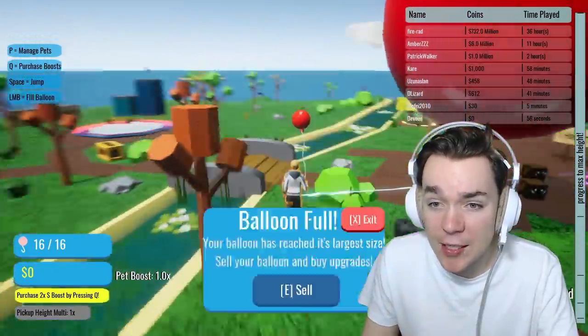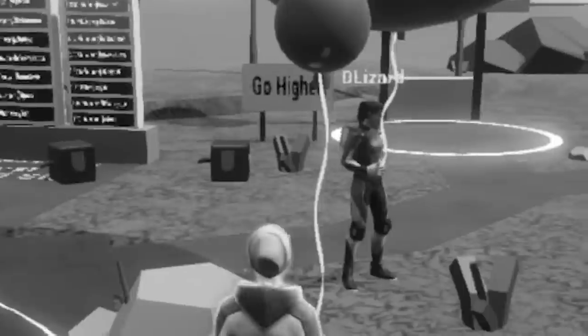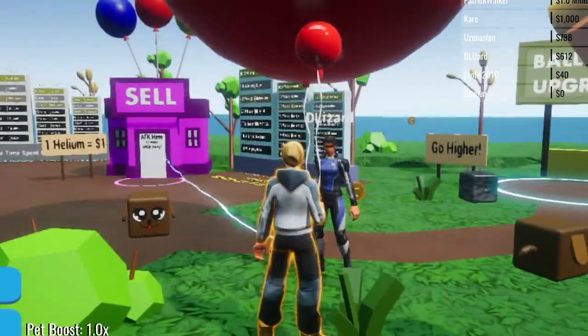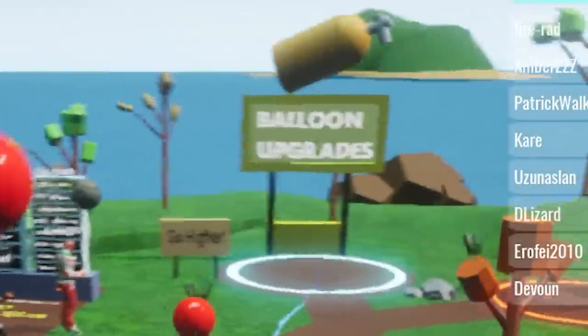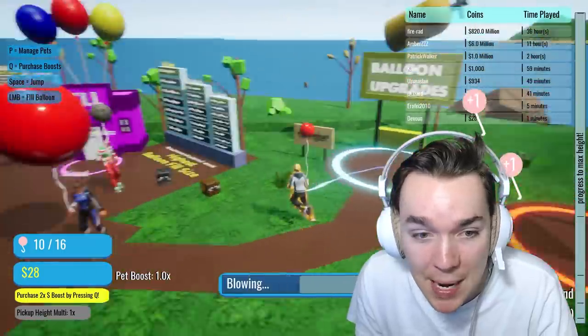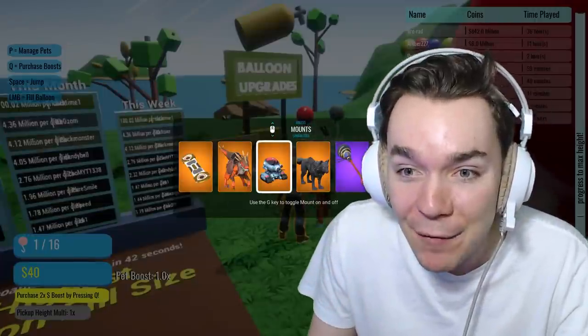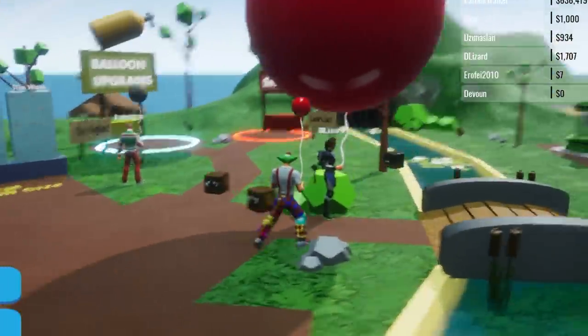Oh my god, why do I look so weird? Your balloon has reached its largest size. Oh, that is pathetic. This is the largest my balloon can go. Hey, how do I get a balloon like you? Okay, let me take it to the shop. Ooh, balloon upgrades. Okay, baby. Yeah, let me just sell this. Is that a clown? Actually, I have a clown outfit. Now we're cooking with gas, baby.